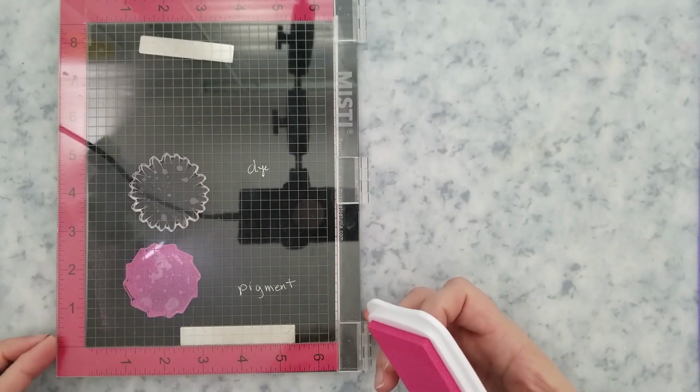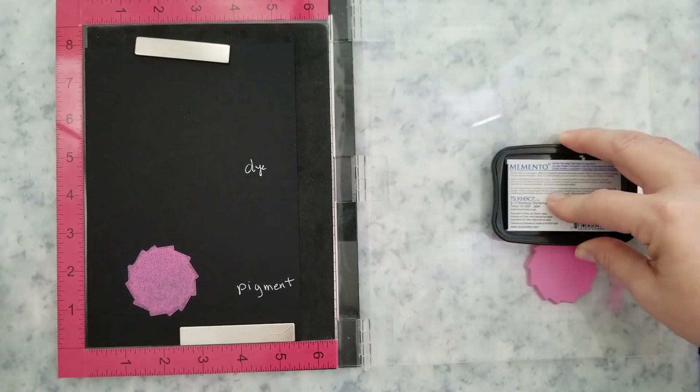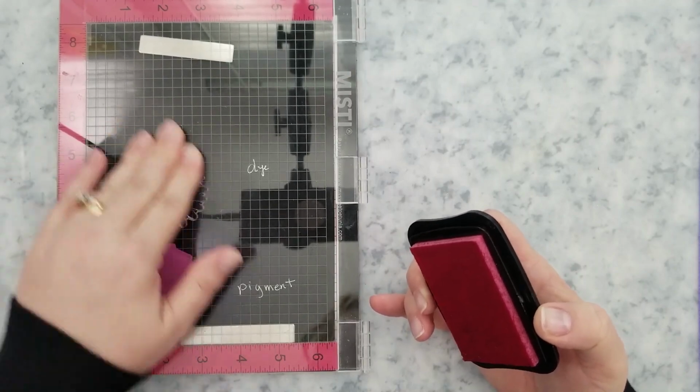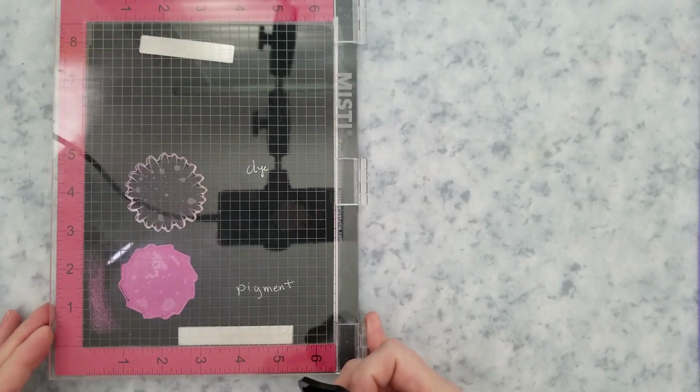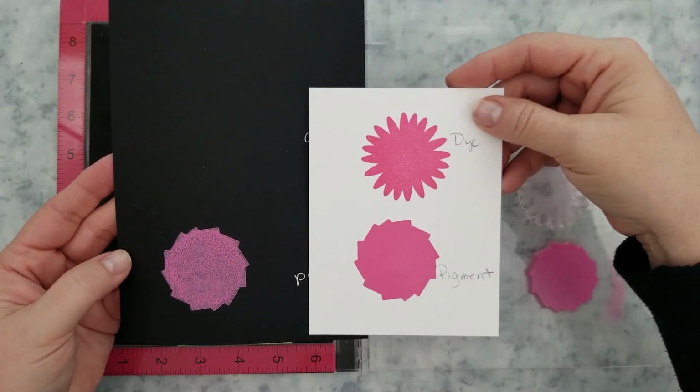And you're going to see how this is pigment ink. It sits on top of that paper. You can see it, no problem. The dye ink here, you are not going to be able to see that at all. I'm going to give you a quick side-by-side comparison of the two, the black cardstock and the white cardstock, so you see the difference.